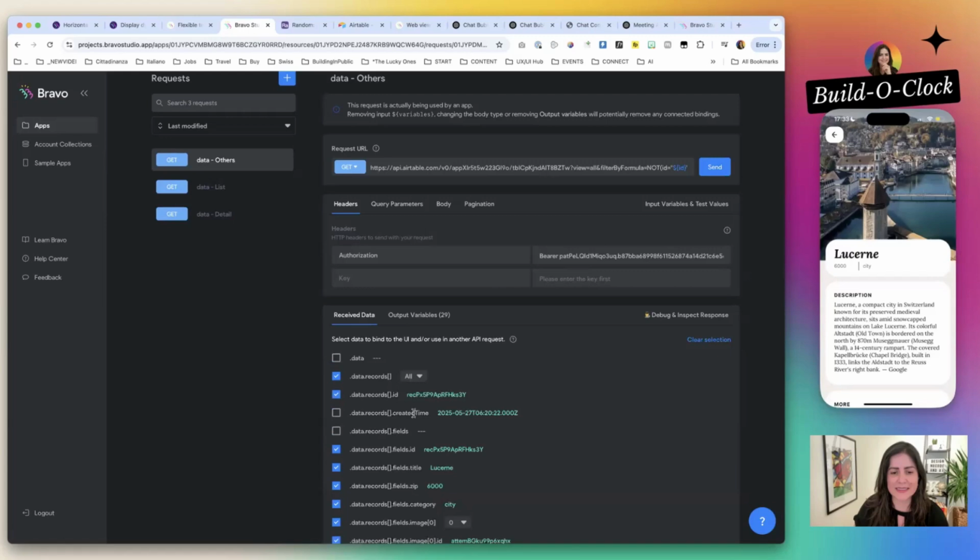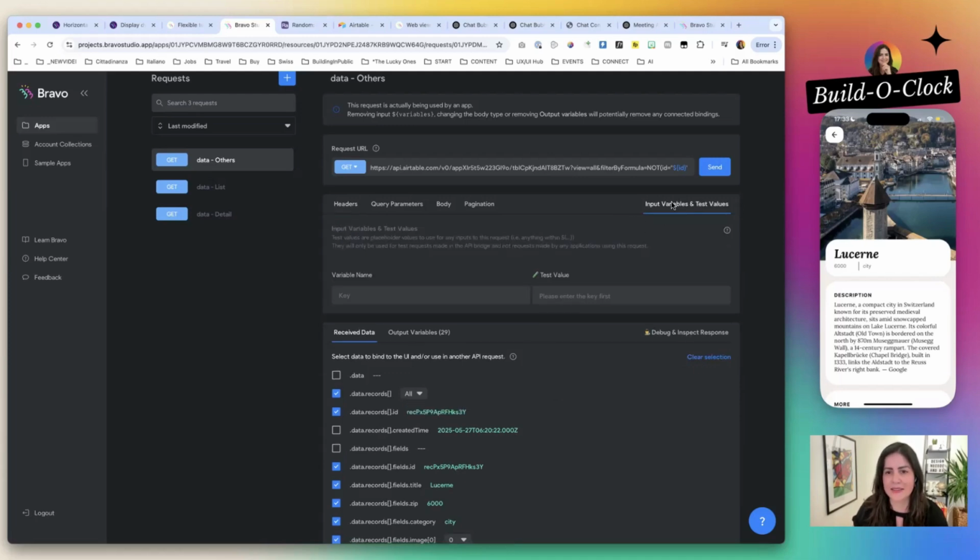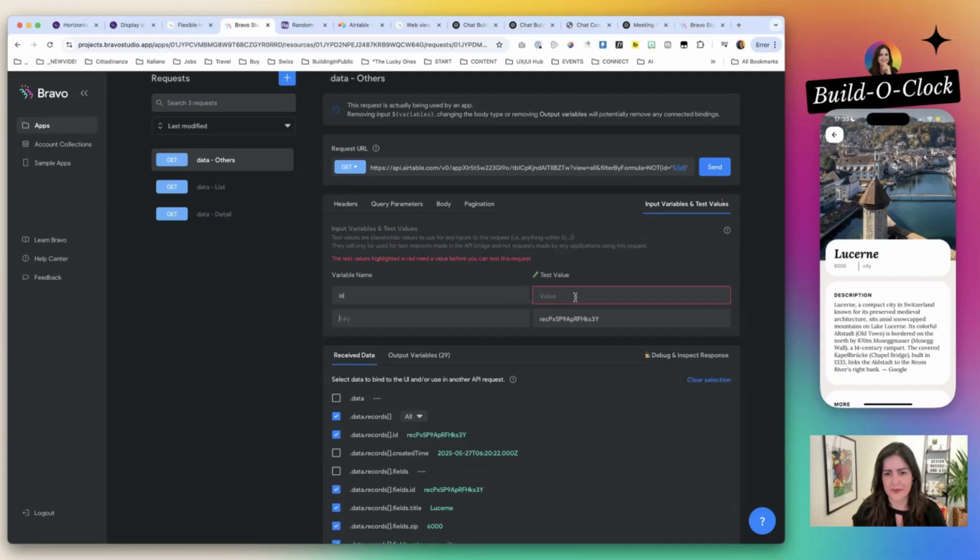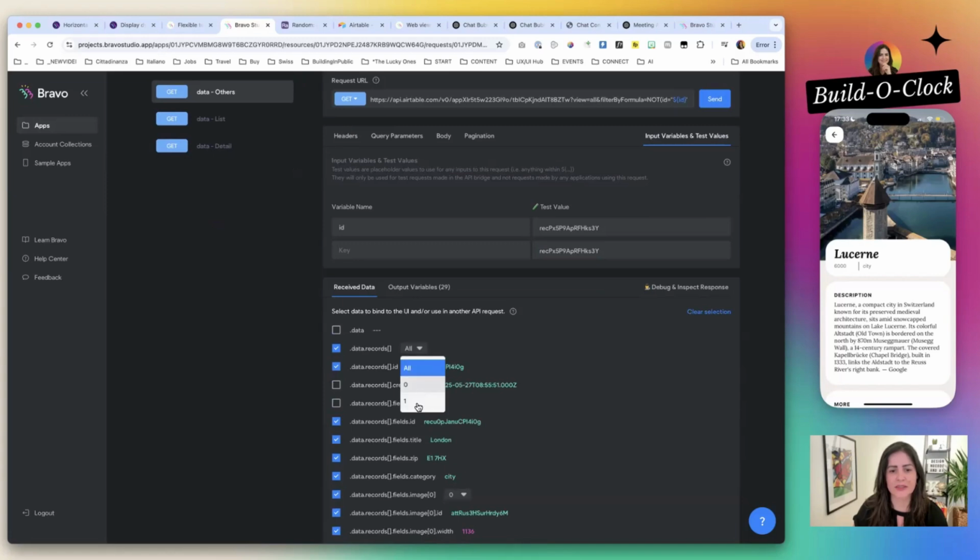And when we hit send, you see that here there are all the records. So you say, no, it's not working. Actually, it is, but we can add an input variable here and say that ID right now is like this string. And you see that actually it will work and that one ID won't show on the list. So now we just have two items.